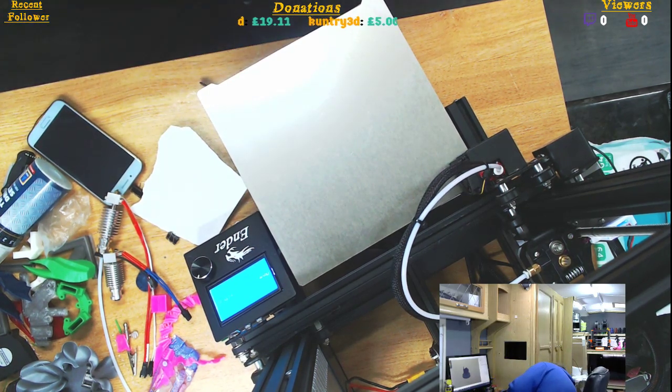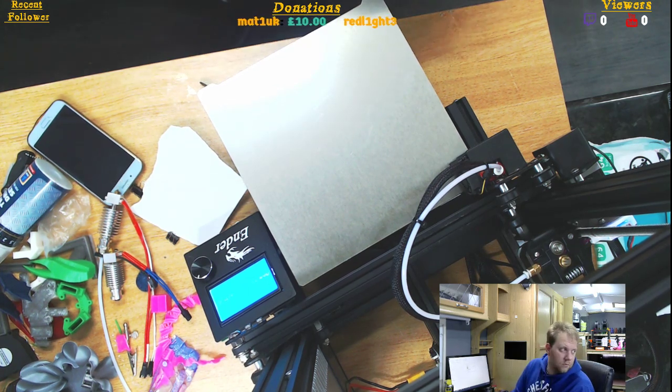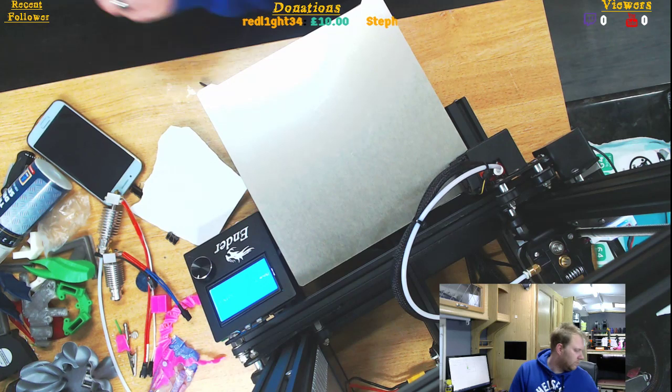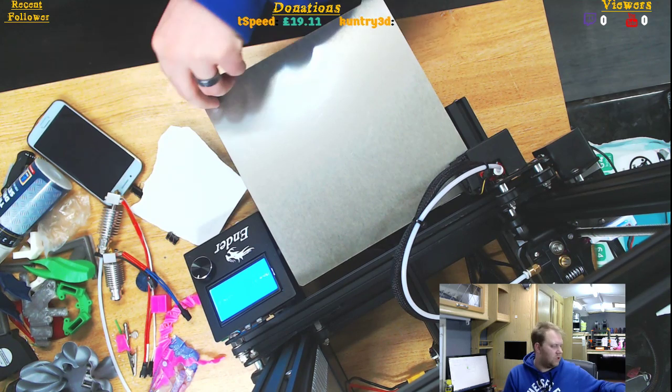Let me just dump another file on that card. Oh, I haven't actually plugged this into a computer yet. Printer SD contents. Printer Ender 3. Yeah, it's got PEI on it. It's got a smooth PEI sheet on it, which comes pre-attached.